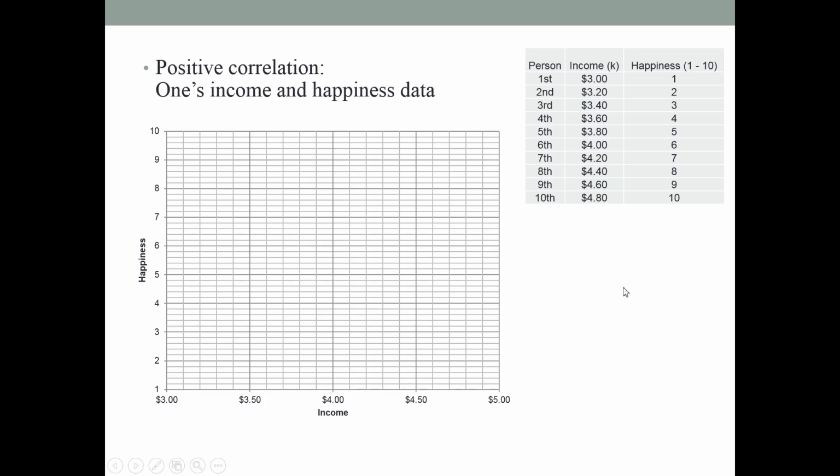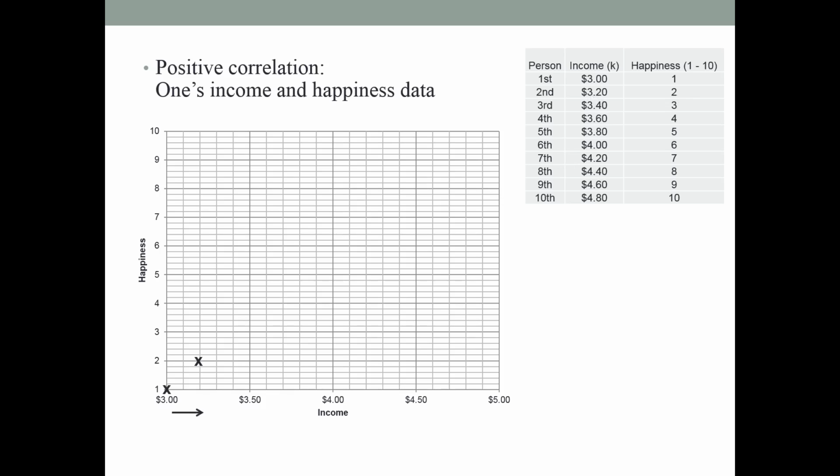So let me show you an example of a perfect positive correlation. Of course, those data are made up. They are not real. One's income and happiness. So you can see this is a scatter plot. Now this represents income, increasing this way, and happiness from 1 to 10. 1 means not happy, 10 is very happy, and those are the data: we asked 10 people, and this is the income and their happiness level. Now we plot the data into this scatter plot. The first person's income is 3K and the happiness is just 1. Now how about the second person, 3.2 and happiness 2.